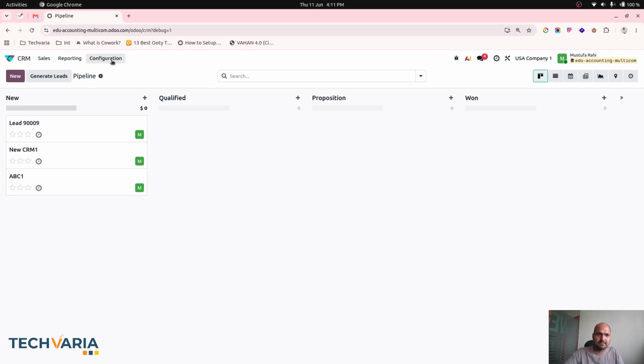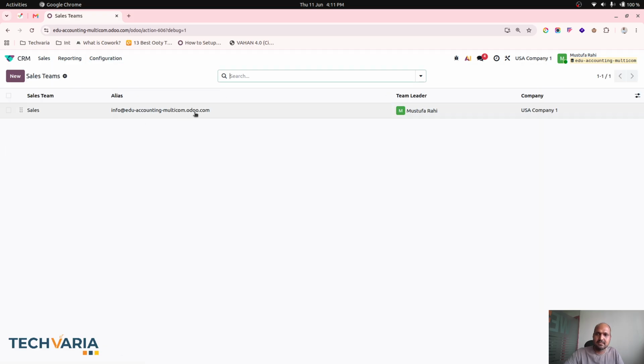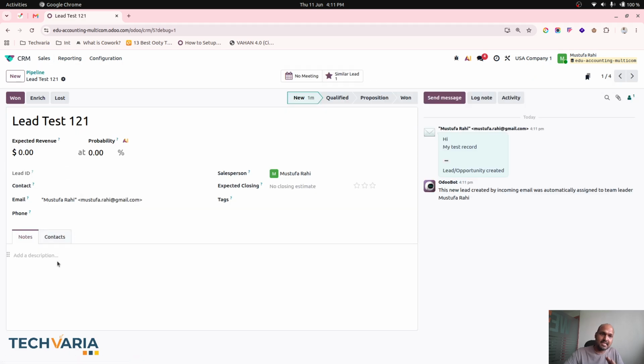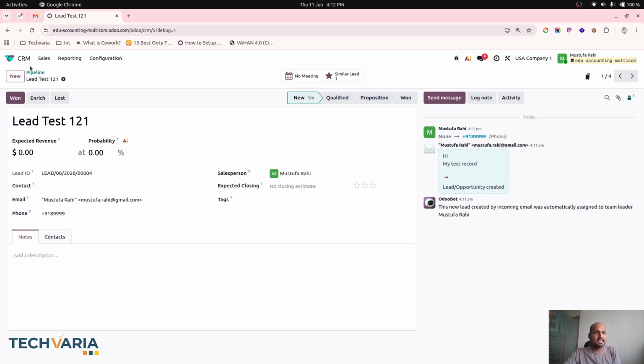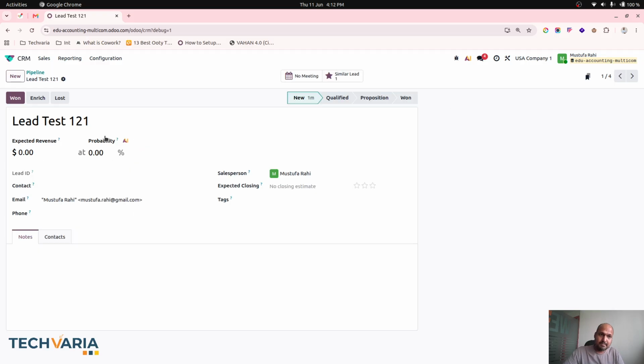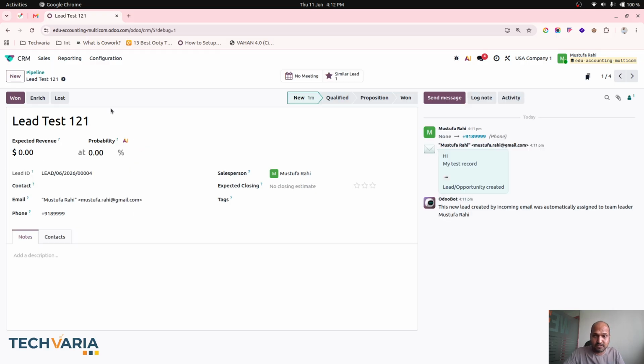So USA company 1 and my sales team is this, which belongs to company 1. And let's see, this lead is created, and the lead ID will be generated when I am adding any content. If I am adding any phone number, it is creating and updating the lead number when I am updating those leads. So whenever it is coming from a CRM form or email, you can update. Create and edit is my event for the automation rule trigger, and that will create a unique ID immediately, and it is non-editable, so you are safe.